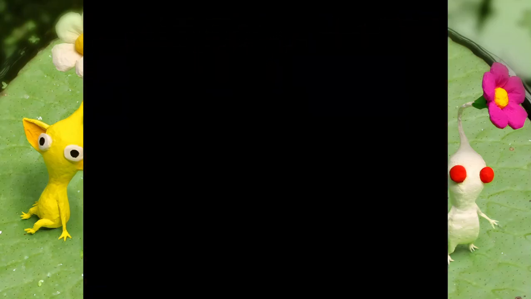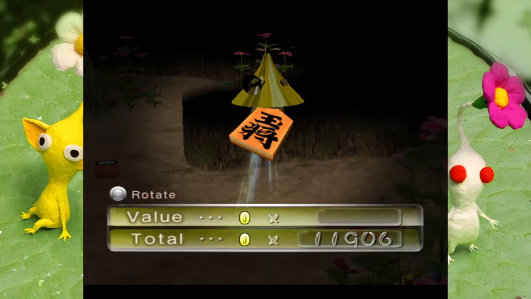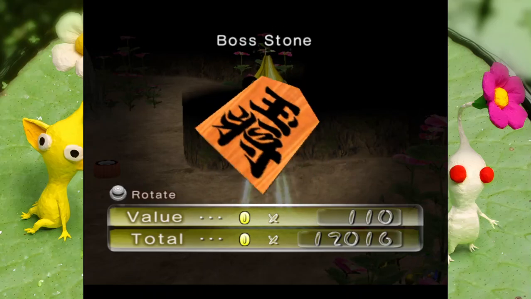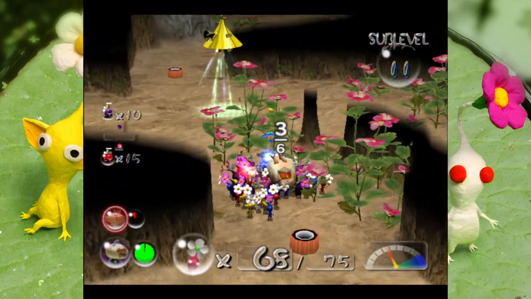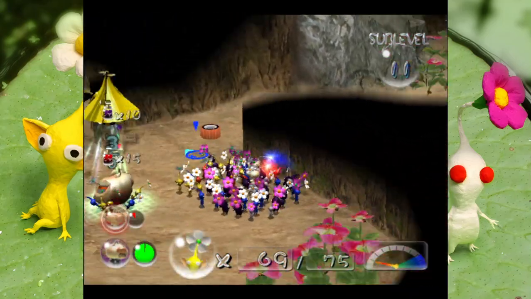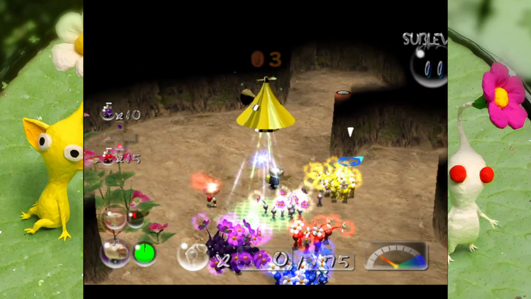And I'm pretty sure we're gonna need yellows for that treasure in there. I certainly hope we have enough. That would be a shogi piece for 110 pokos. The boss stone. I don't know enough about shogi to know what piece that was. If they're calling it the boss stone, I'm gonna go ahead and assume it's like the king or something. I know shogi is a Japanese version of chess, but I don't know anything about it other than that.